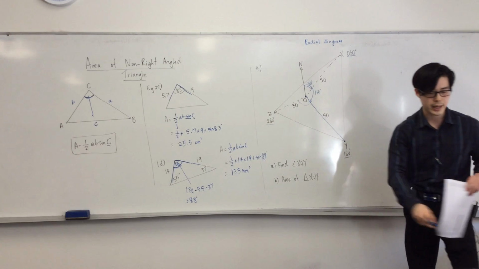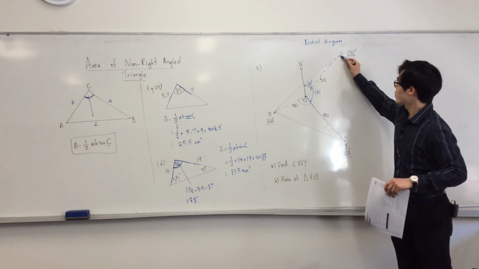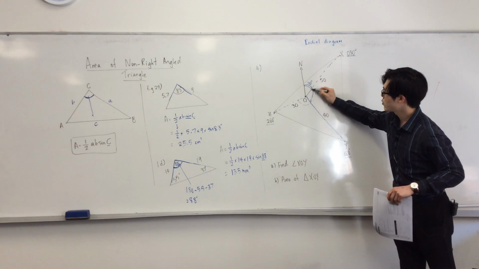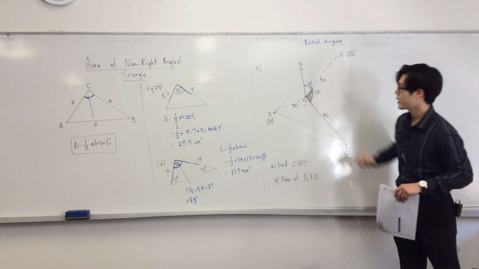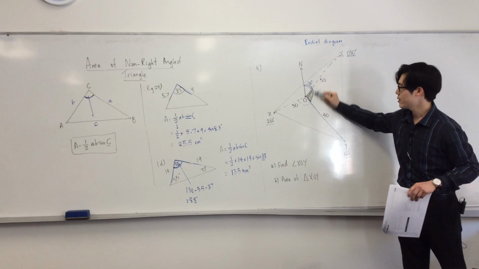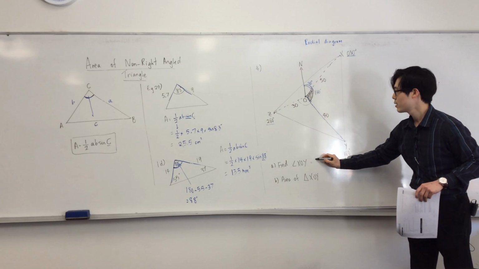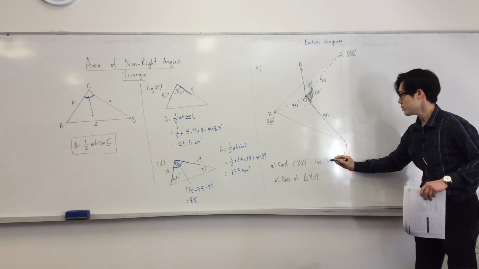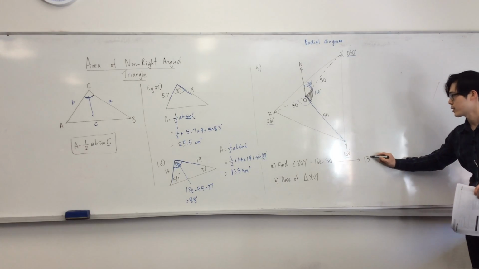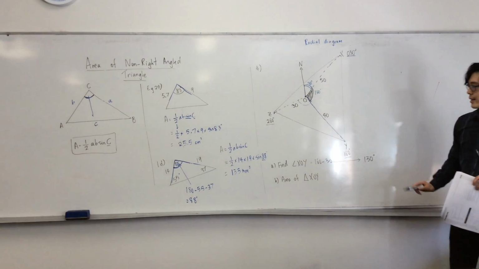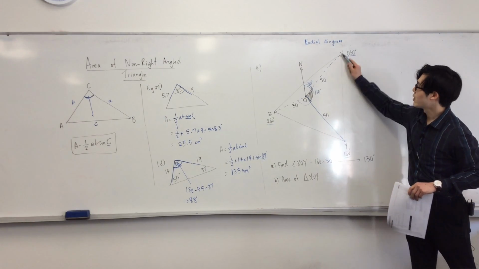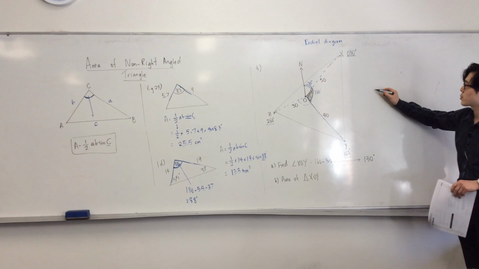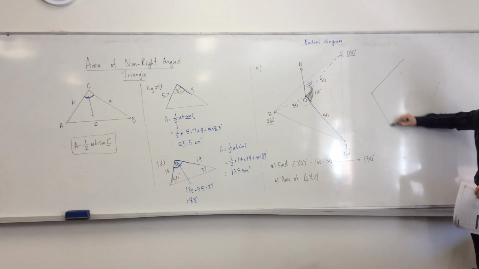So now let's look for angle XOY. They're asking you just for that angle there. So how would I find that? 160 take away 30, obviously. So that is 130 degrees. Now the reason why they want you to find that is for the next question: find the area of triangle XOY. So let me just redraw that triangle to make it clear.